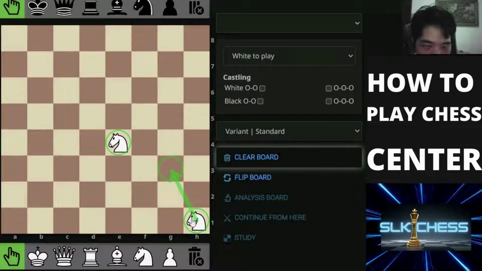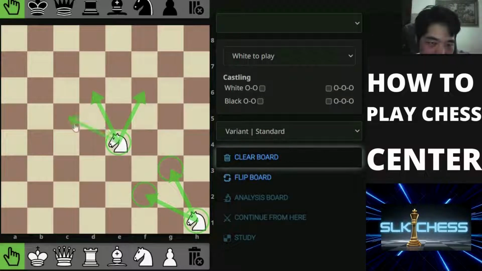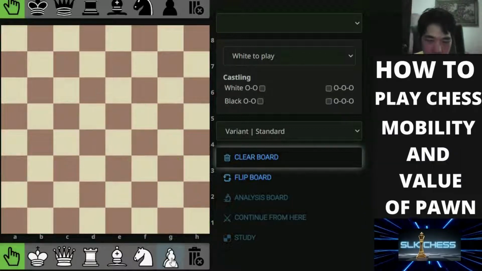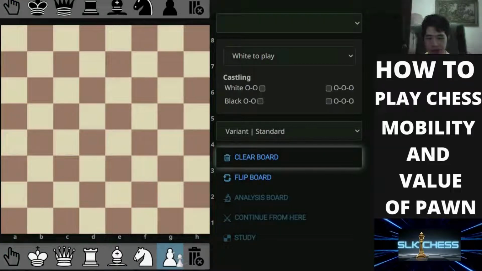The knight on h1 can attack 2 squares. The knight on e4 can attack 8 squares. Now I'm going to explain each piece, how it moves, and what its value is.